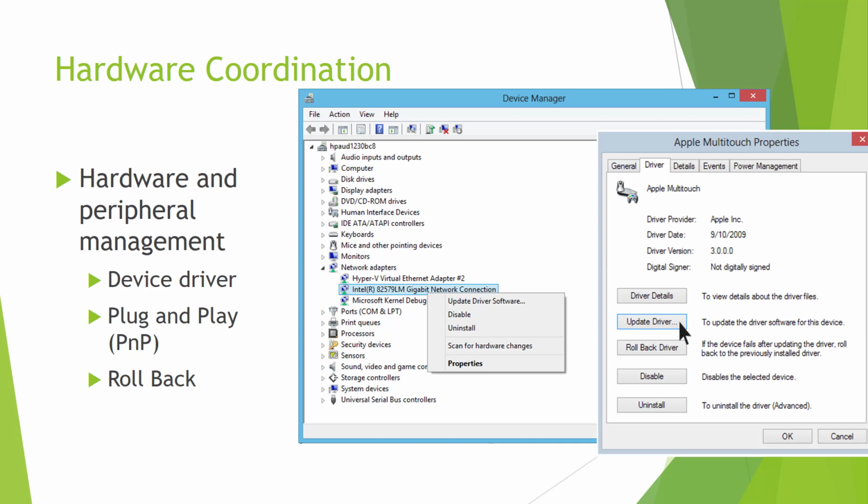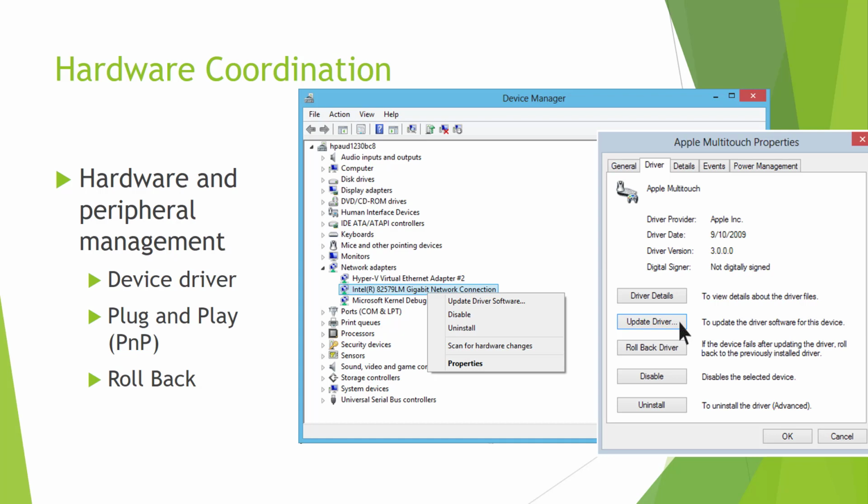Now, Windows does have a rollback feature that removes a newly installed driver and replaces it with the last one that worked. All right, so this is a feature you would use if you had problems with your device. Like if I plugged the new mouse in and everything was working fine, then there's this new driver that increases security or whatever the purpose of that driver is.